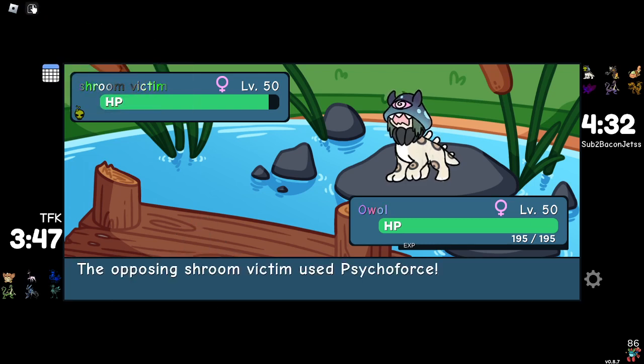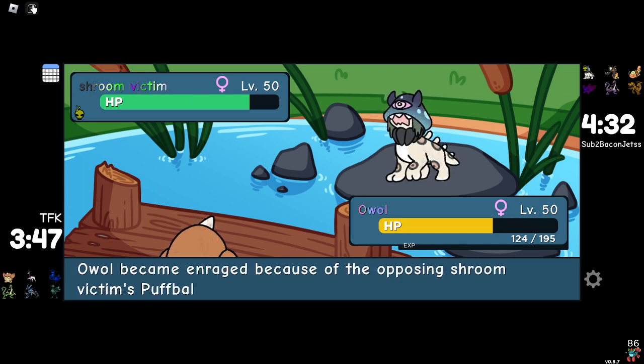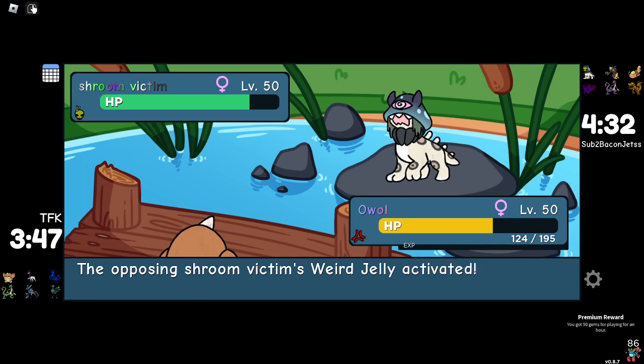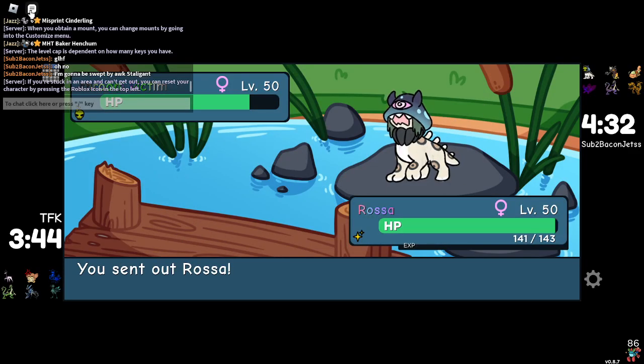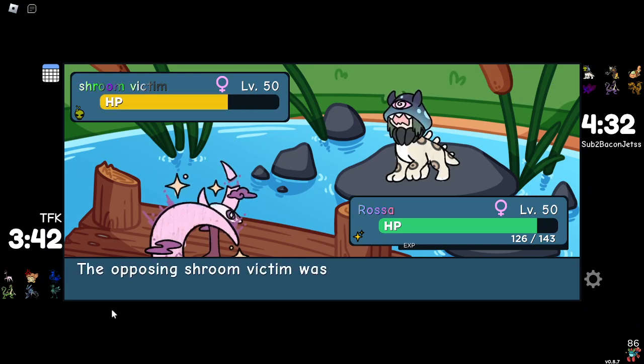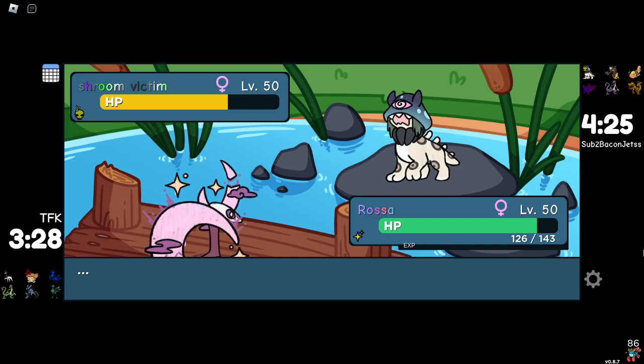Probably shouldn't have hit and run, but if it's weird jelly, that's gonna be kind of scary. It is weird jelly, yeah. I definitely shouldn't have clicked hit and run. We go Staligant. Our best play. Since we're not invested in the speed, he's probably gonna outspeed us. I think the play is to Cone of Cold here.